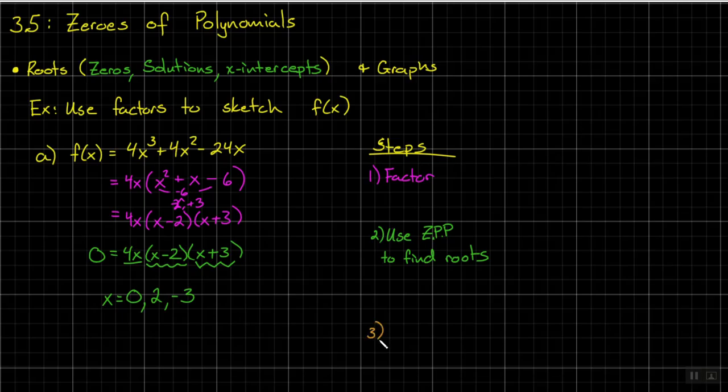Okay, from here, we'll switch to step 3. And this one, your book does it a little bit differently. Just so you know, your book uses a table. They make a big table. I don't use a table. I do it slightly different because it's going to apply again and again and again. And we won't use tables in the future, so we won't even do it now. We're going to put these roots on a number line.